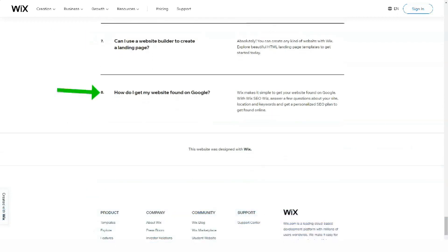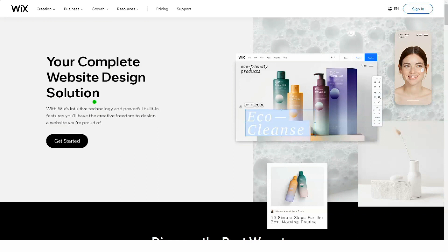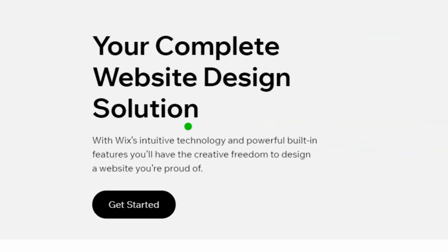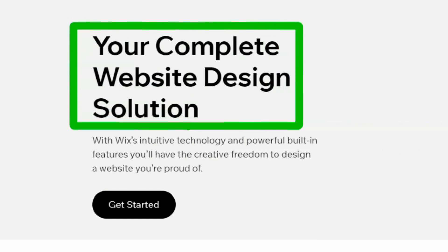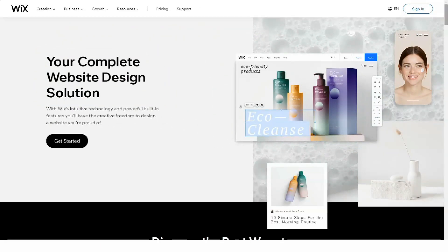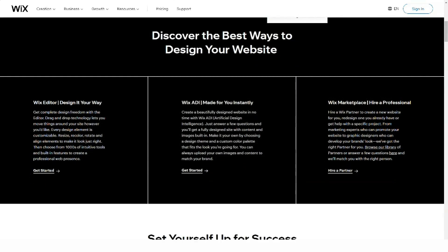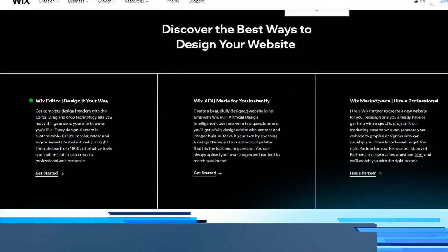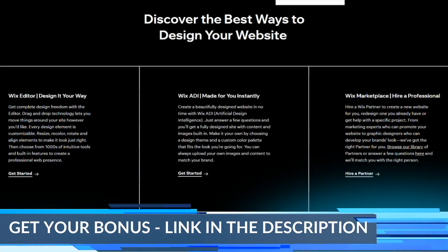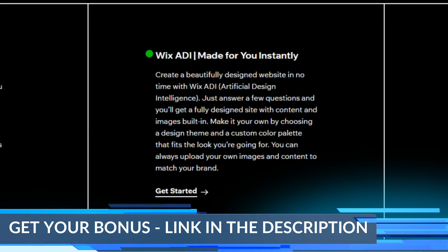Wix can be used both for creating your first website or training ground and as a commercial tool for developing complex and beautiful client sites. It is a good first builder and a good tool for an experienced designer. The system is built in such a way that it allows for easy expansion of design capabilities, and even lets you create your own that are not in the stock delivery. Wix is available for mastering by the average PC user.